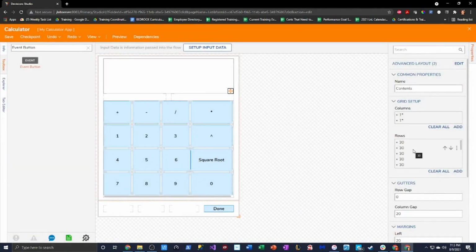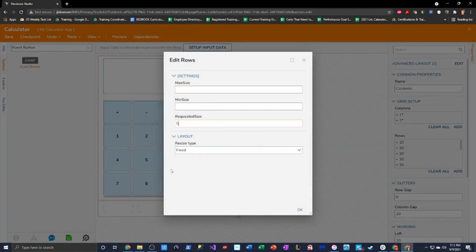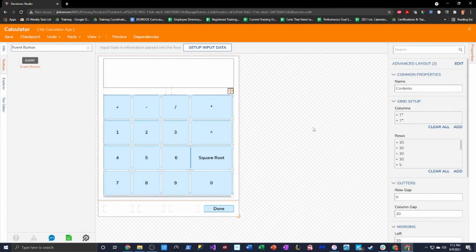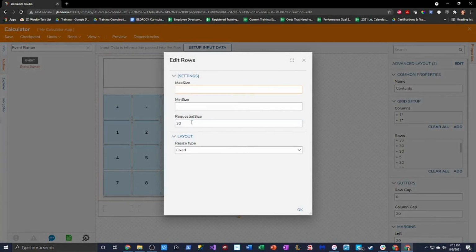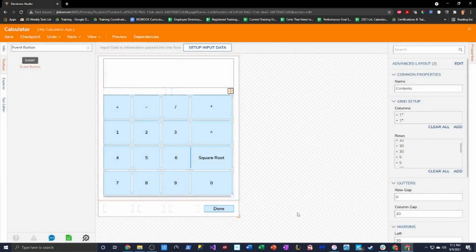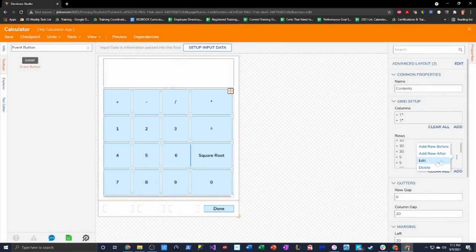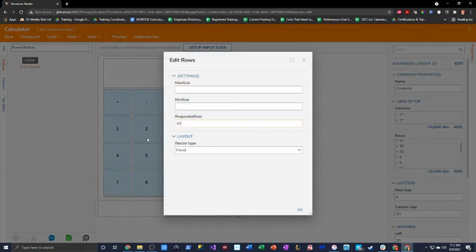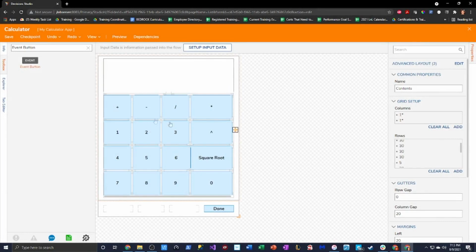After we change this to 30, I think it's this one, the 5 pixel. Nope, I almost had it. I think it's the next one. I'm trying to set this one to be 5 pixels, so it looks a lot neater and cleaner. A lot of getting the design that you want is just messing around with the lines of the grids. Hey, I was right. And once you get that down, then you can move on to the next part of the process. Okay. So here is our base calculator.